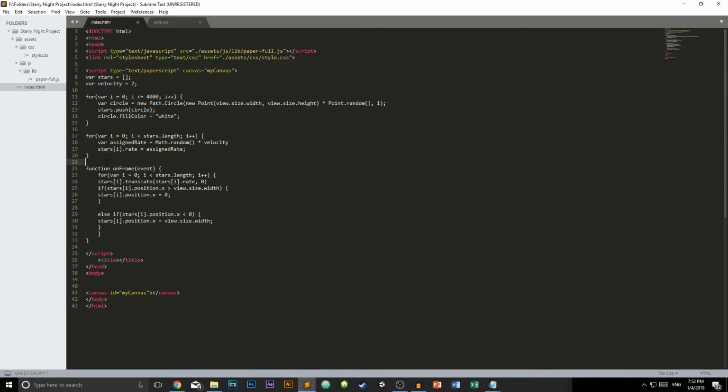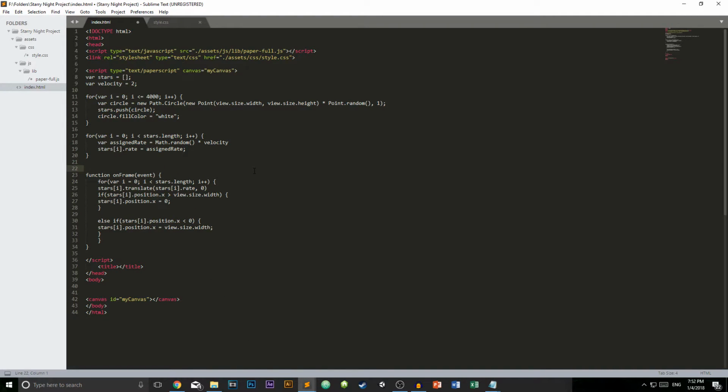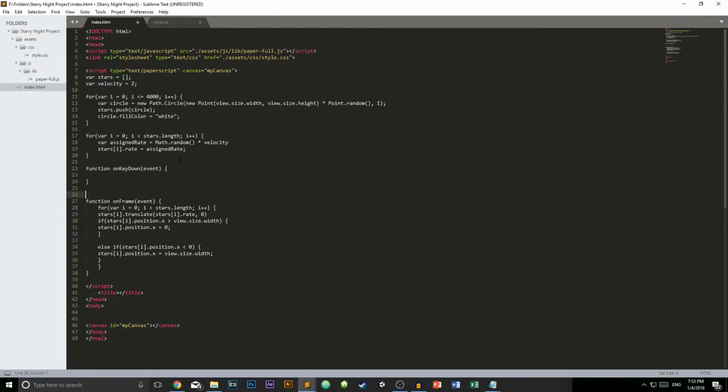So we're going to use a function that is called onKeyDown. So we're going to write function onKeyDown(event). Obviously we need the event handler in there. So what this does is every frame, and I know it may seem like we should be putting this in there, but this is its independent handler.